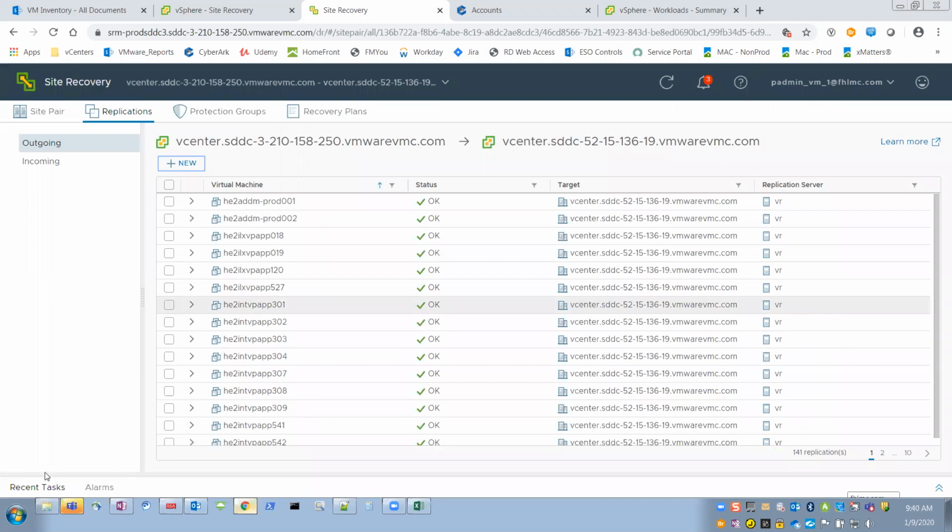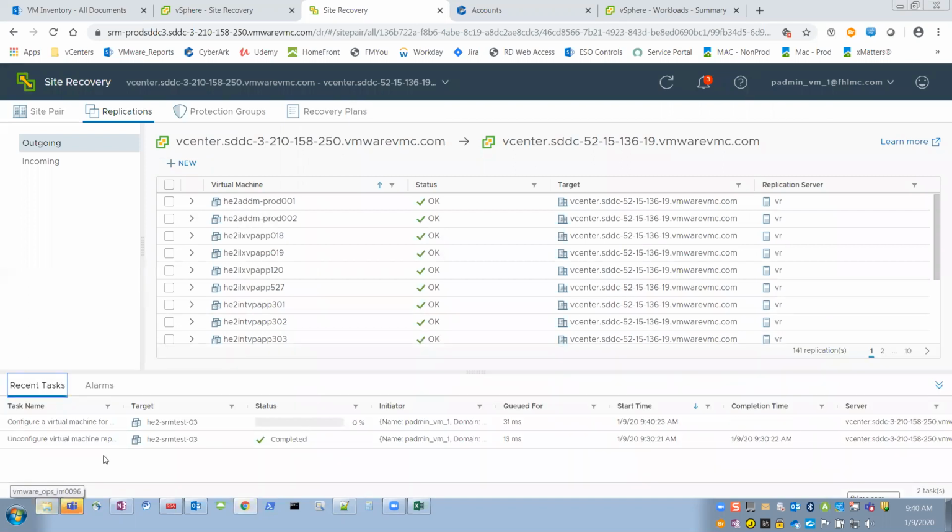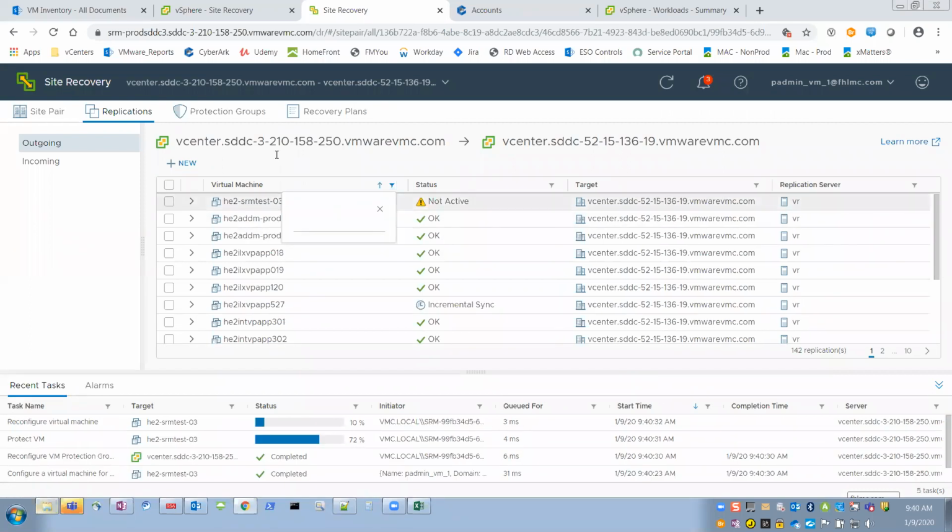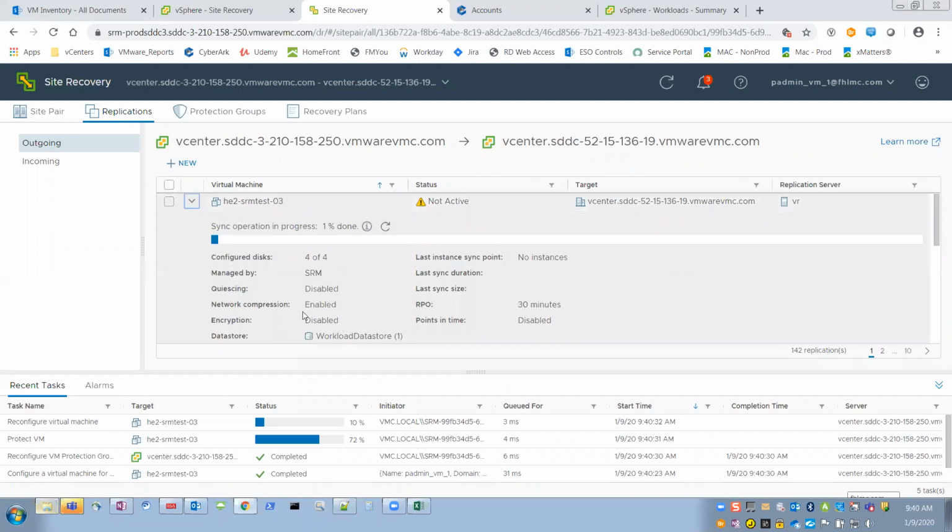So now let's filter for that VM and make sure that it's going, which I think it is. I see it right there. It may take a little while, but okay. So now what we will have is this VM in SDDC 3 and DR 3. What will happen is it's in a protection group and it's being replicated. So this is the starting, right?